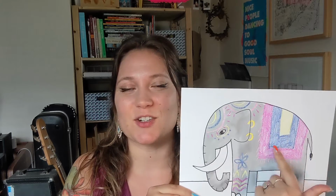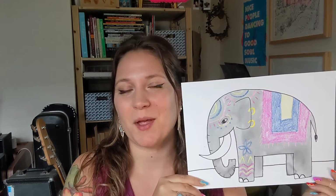We're going to be using one of my favorite techniques called watercolor resist. So today we're going to need a pencil, a Sharpie to draw the outline, and then also some crayons to draw the decorations, and lastly some watercolor to paint on top. So go ahead and grab your art supplies and let's get started.